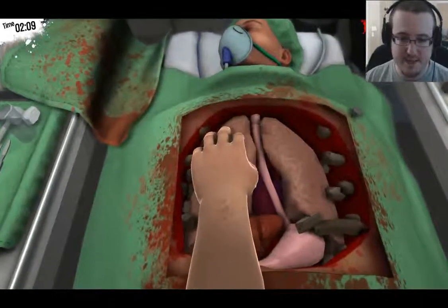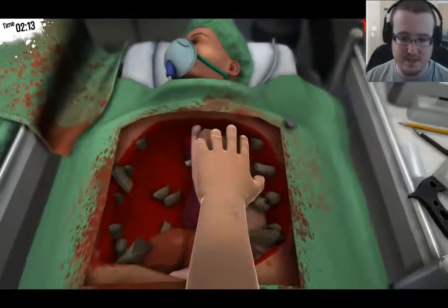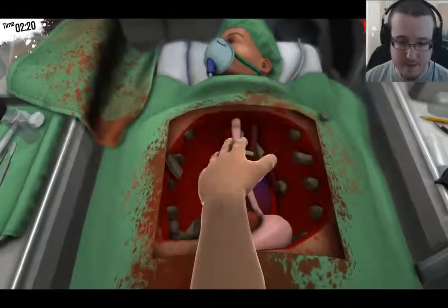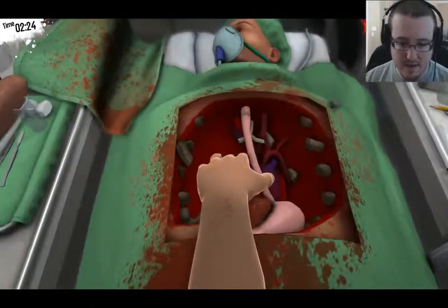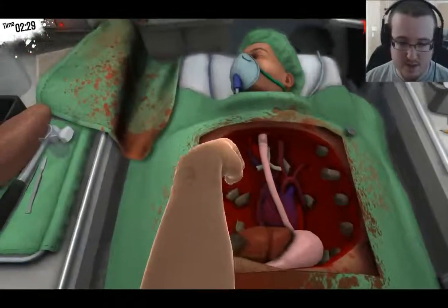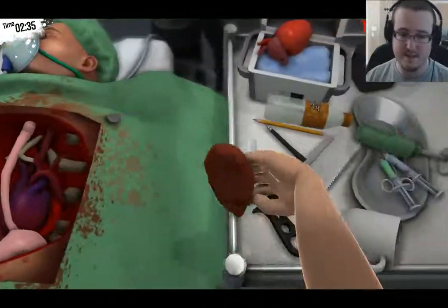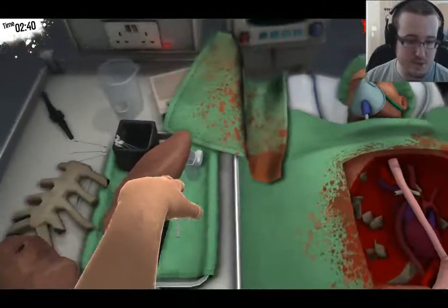And perfect. All right, now we can excise the lungs, because like I said before, they are completely optional. You do not need the lungs to live. Do not need them. Okay. Come on. Grab his liver. Also, very optional. Grab it. Hole, yes, okay. All right, we're doing great, we're doing fantastic.